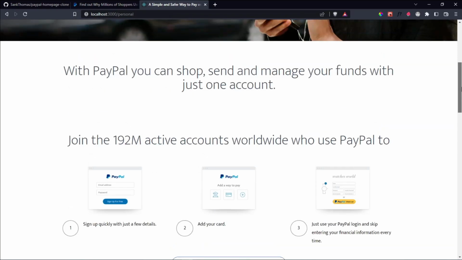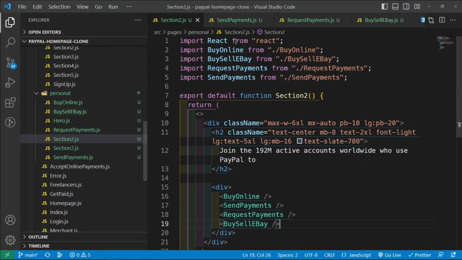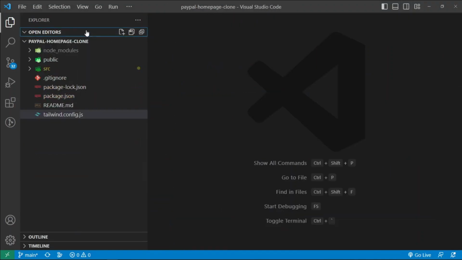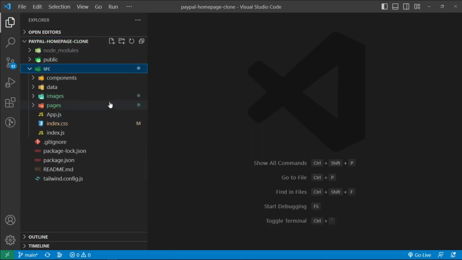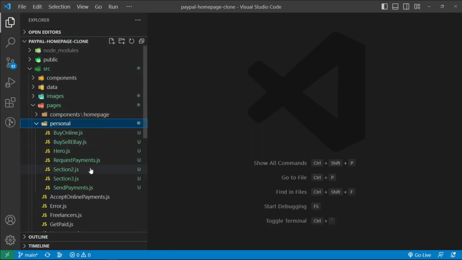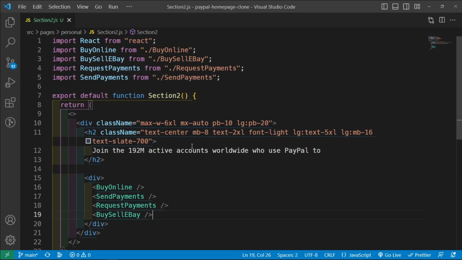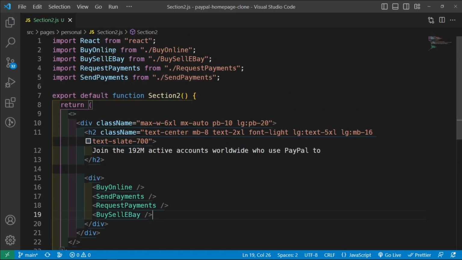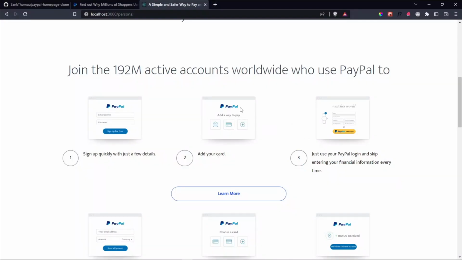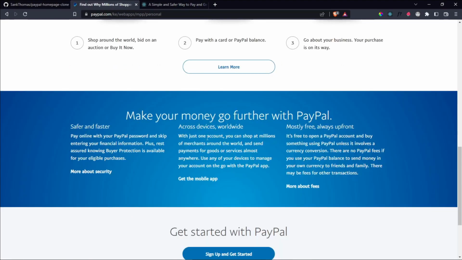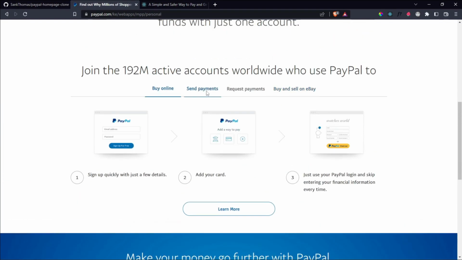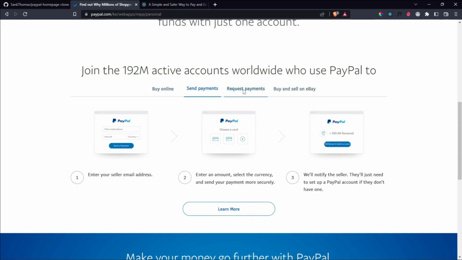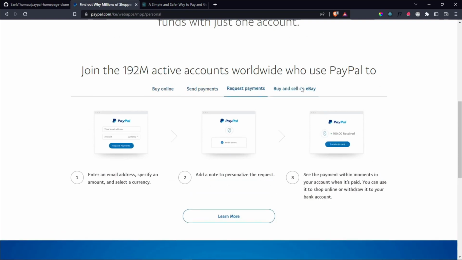So how we're going to do that, therefore, is by doing this. We can now close all of these. There are too many, and then we can go ahead and open our 1 component, which is called section 2. And so inside section 2, what we're going to do is this. We're going to import our useState hook, because we want to place these components inside some kind of state where when we toggle by clicking on one of these buttons, then it's going to show the corresponding component.